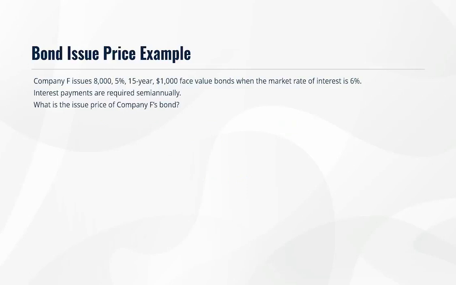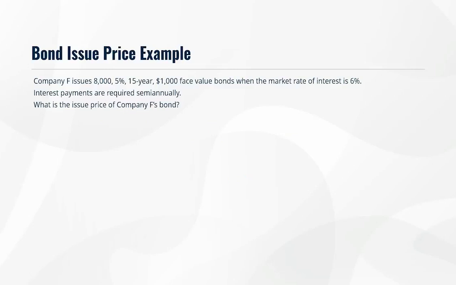All right, CMA candidates, we're going to do a bond issue price calculation. Now, I kind of think these are fun, so maybe you're going to enjoy it, or at least you're going to learn what you need to do so you're ready for your exam day. So this is going to be an example of an issue price for a bond that's issued at a discount.